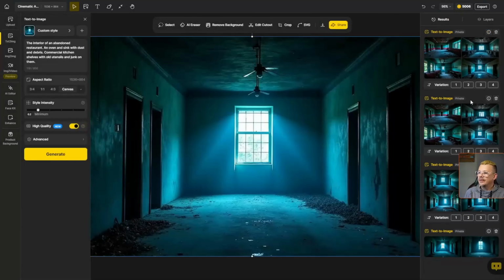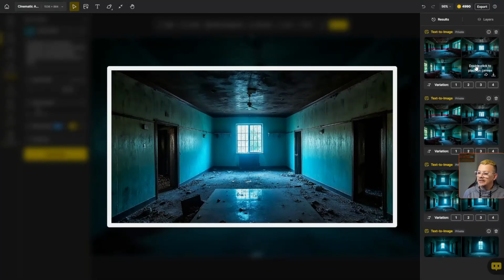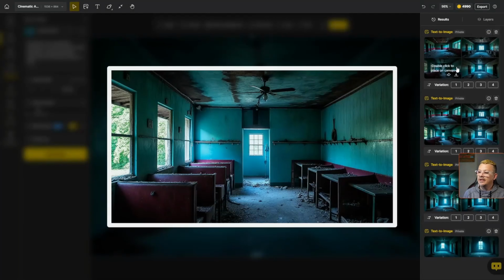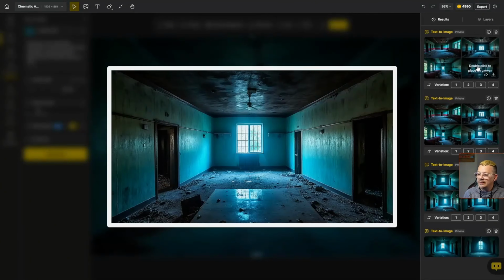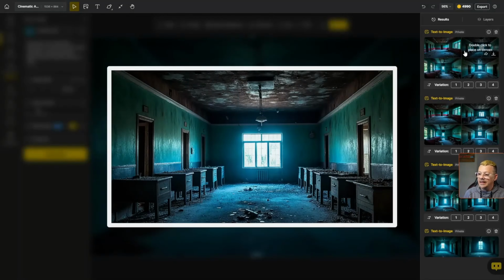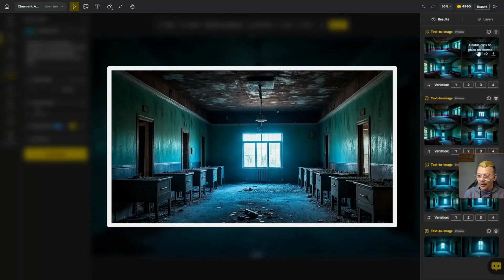Now, what did we get when we talked about kitchen utensils? Well, I don't know what kind of ovens those are. It seems obsessed with these, and I don't see any kitchen stuff going on here. Maybe I should have specified an abandoned restaurant kitchen. That might be where I went wrong. Nonetheless, it is definitely picking up on the style. Still got the bluish light, the abandonedness, and it's relying very heavily on that original image for the structure here. All of these have the window at the end. We're in this hallway or long room type thing.